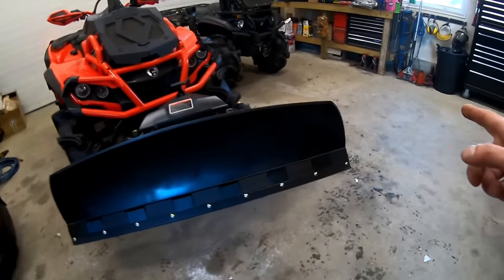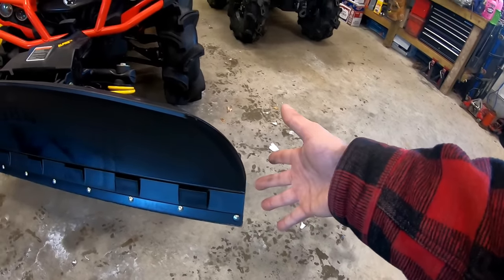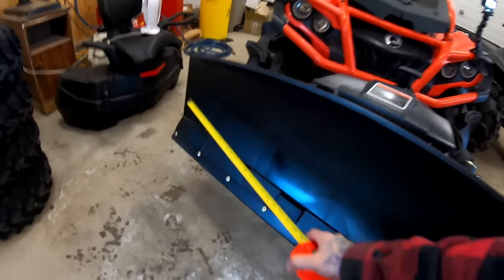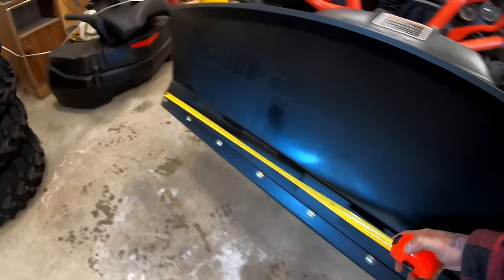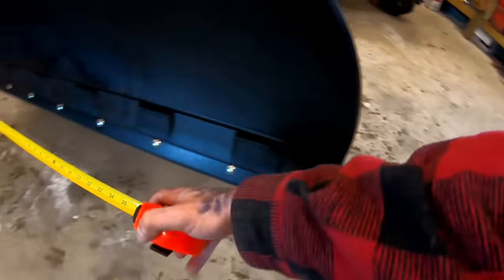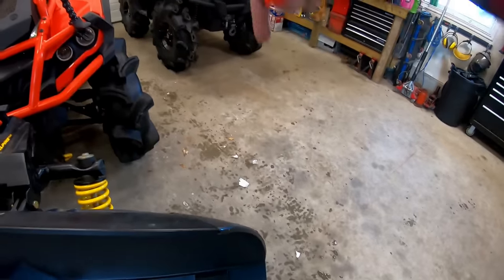I'm also going to be buying extensions. So you have an extension piece here with side cutters, and that's preferred in my opinion. I can't remember exactly how long this guy is. I want to say it's 50. Oh, geez. Come on, Kyle. Sorry. So this one's 60, and I believe you can go to 72 inches with the extensions and side cutters. They also sell a rubber strip for the top, so you can roll the snow forwards, and two guides if you need it.